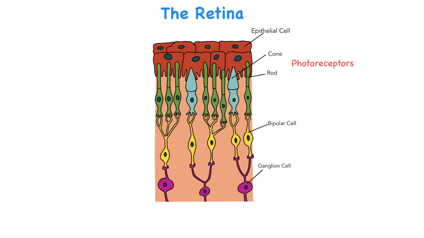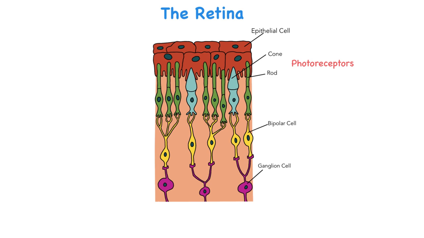And then these ganglion cells are going to form action potentials. The axons of the ganglion cells are going to then provide the output that is coming from the retina to the brain, and it's going to exit the eyeball as the optic nerve. So all of these signals are going to be sent to the optic nerve.